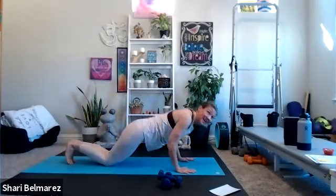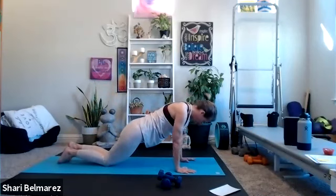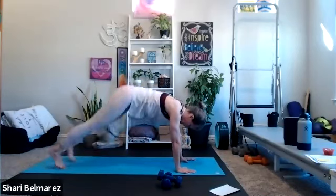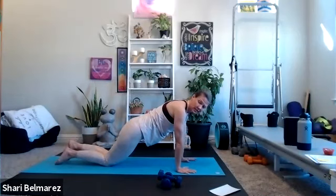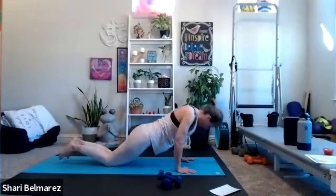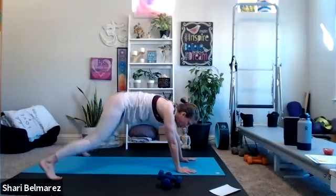We're doing 4 sets of each. So we'll do these little plank push-ups, tricep push-ups, and plank jacks 4 times. When you finish your 4 sets, we'll meet in plank, we'll meet in down dog, right? You kind of choose.